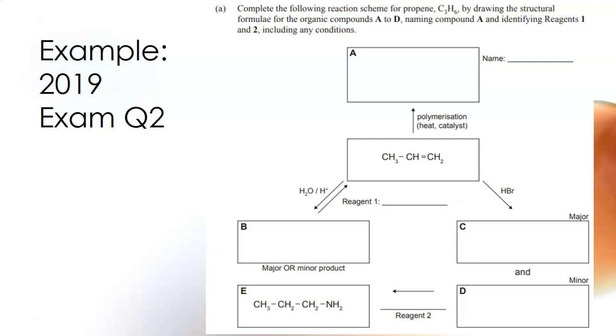Okay so now going down to compounds C and D this time we are adding HBr so that does have a halogen, bromine, there's a major and minor product again so we know we must have haloalkanes and because we've got bromine in there it must be a bromoalkane. So the major product remember is the one where the halogen is added to the carbon with the least number of hydrogens and the hydrogen is added to the carbon with the most hydrogens so the major product has got to be 2-bromopropane, the minor product is going to be 1-bromopropane.